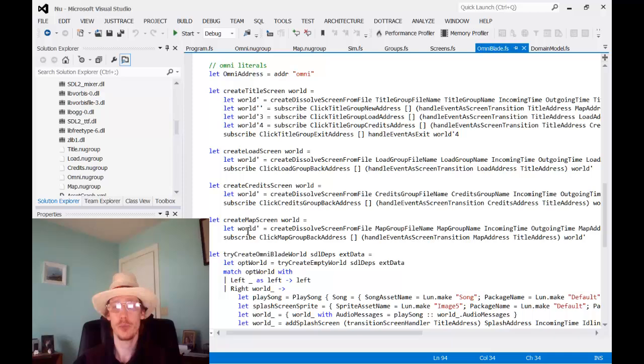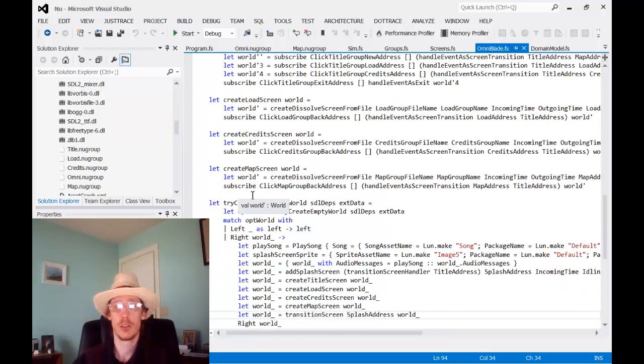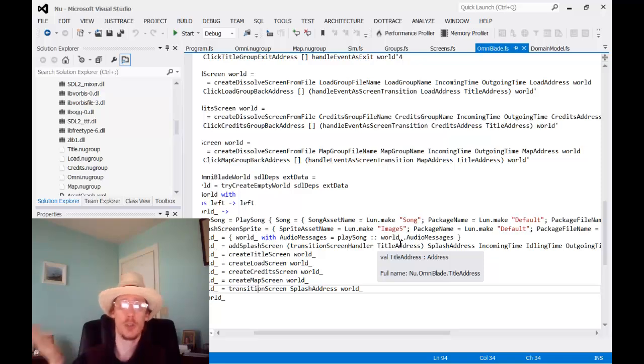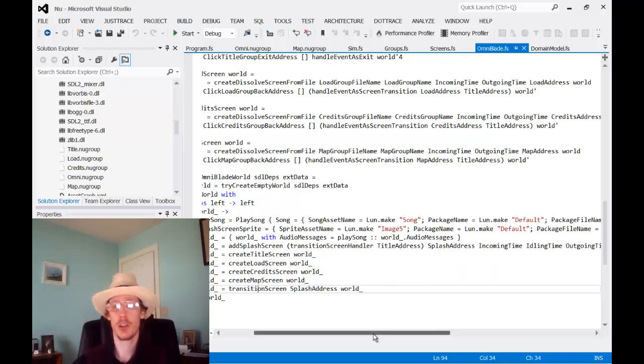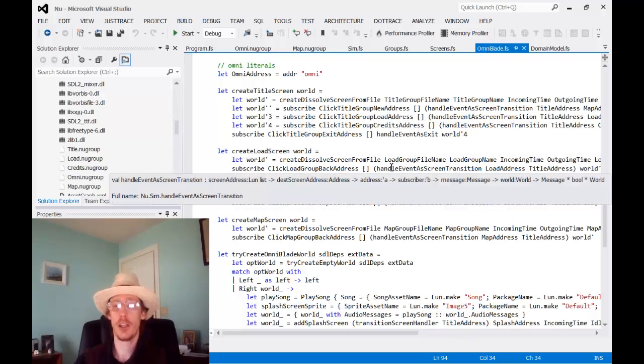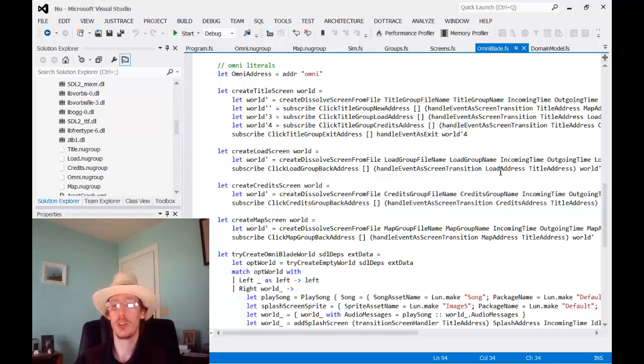So for example, when we go to the splash screen, we set up this transition screen handler to make it go to the title screen once it's finished doing its splash, which we looked at on the last video. We got other subscriptions set up here. So for the load screen, we had to set up a subscription for when you click the load back button, and it will just call this function called handle event as screen transition, specifying it transitions to the load screen, or specifying it transitions from the load screen to the title screen.